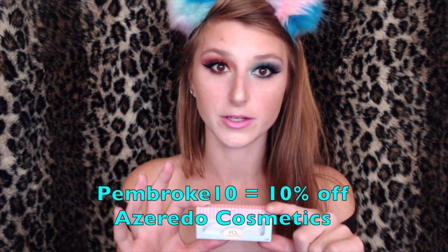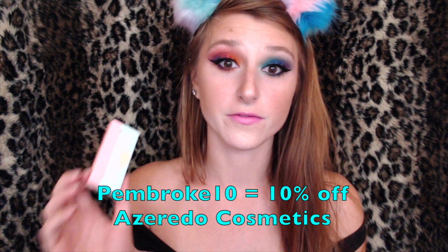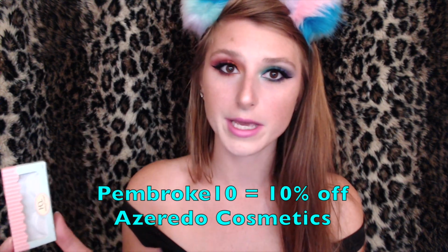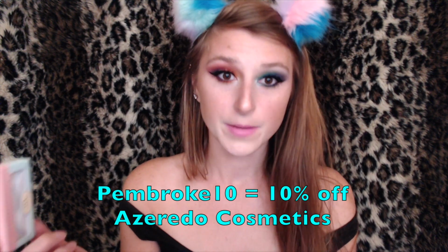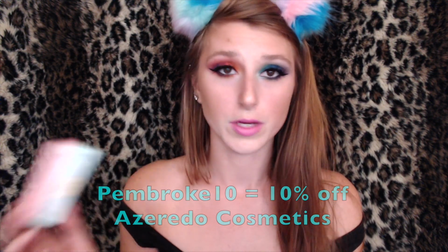These look very, very familiar to me, to the Doll Lashes I think it is that I have, and they look very, very similar, and I really appreciated that they have a clear band. They're really lightweight and they were really easy to apply, so you really couldn't go wrong with either one. They're both around the same price point, so it's kind of a good win-win option for you regardless of whichever you pick.